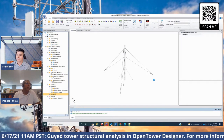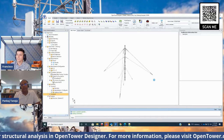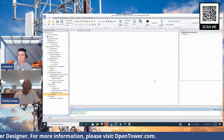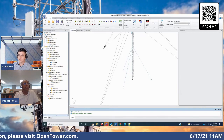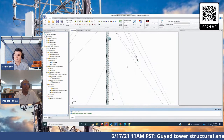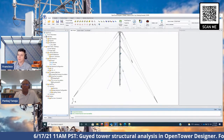So I have put together a modification where I created a new guide anchor. Then I connected that new guide anchor to the bottom cable and just created it. You can see that it will show you everything, where it is and what is happening. The blue color indicates that's the modification to the tower.